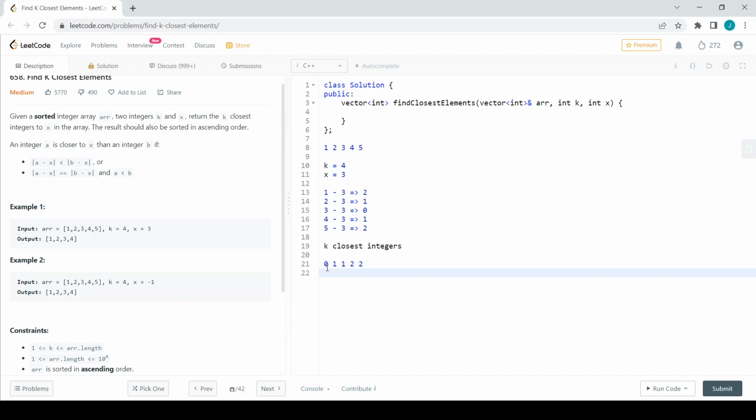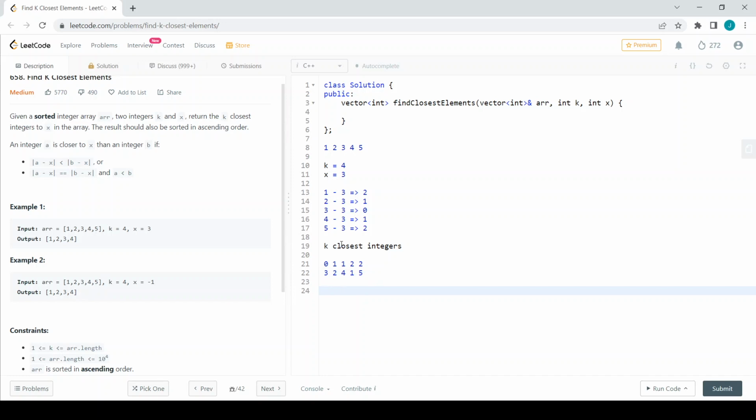But what are the elements with respect to them? With 0 the number is 3, and with difference 1 there are two elements, either 2 or 4, but since the difference is equal, we have to take the smaller element, so 2 and then 4. With difference 2 there are two elements, 1 and 5, so we return 1 and 5.